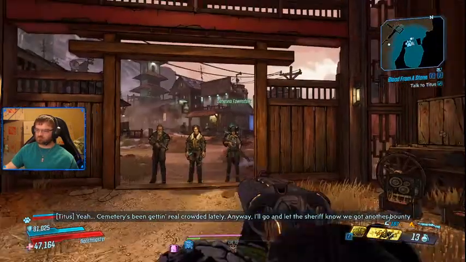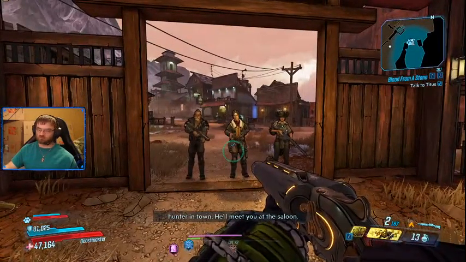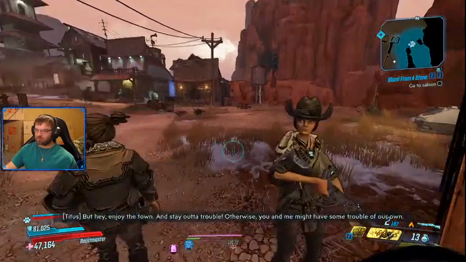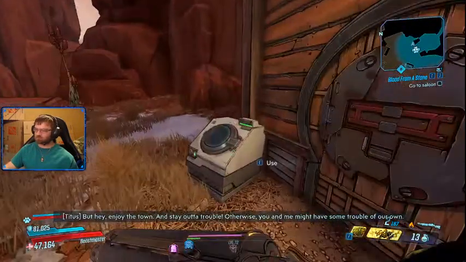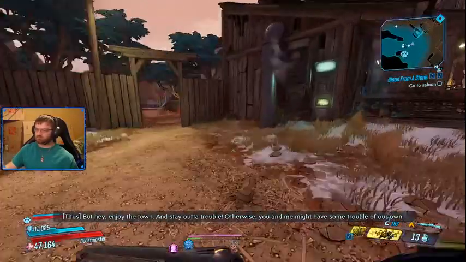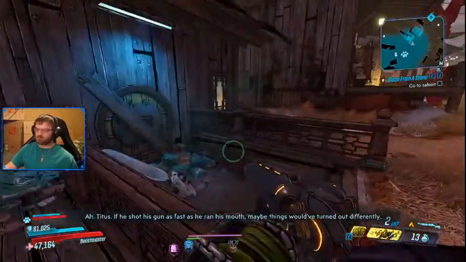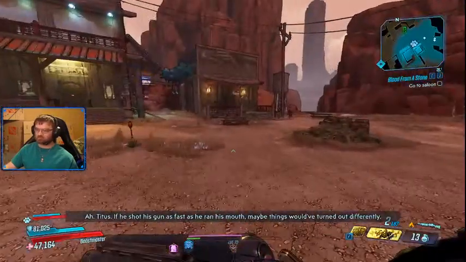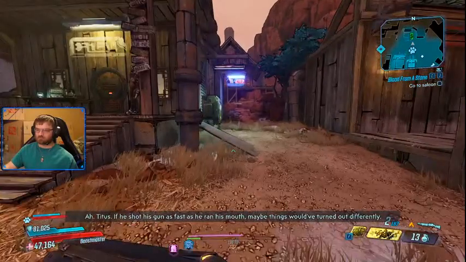Anyway, I'll go and let the sheriff know we got another bounty hunter in town. He'll meet you at the saloon. Why, thank you, sir. But hey, enjoy the town. And stay out of trouble, otherwise you and me might have some trouble of our own. Mm-hmm. Mostly yours. Titus. If he shot his gun as fast as he ran his mouth, maybe things would have turned out differently.